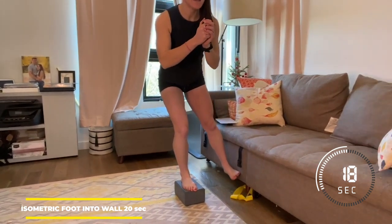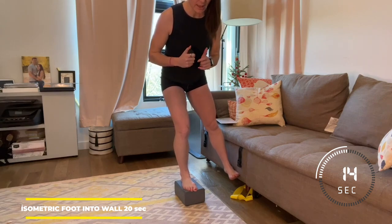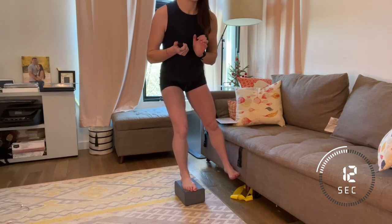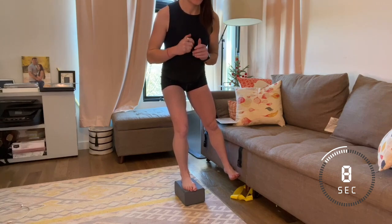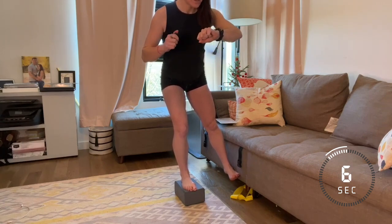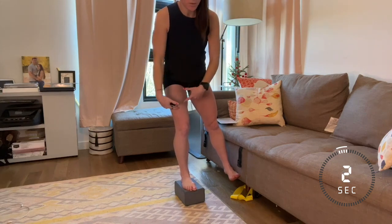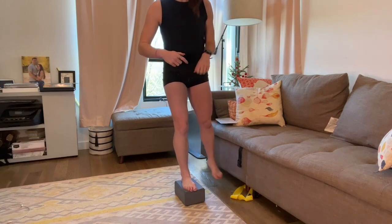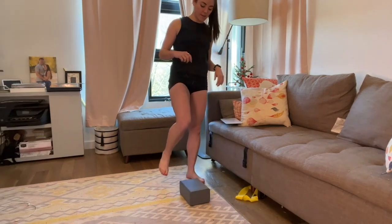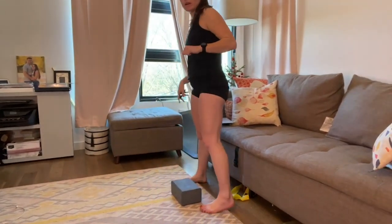So staying in that slightly squatted position and pressing our opposite left leg into a couch or a wall or something. Good, good. All right, 6 seconds. So make sure you're sinking those hips backward. We don't want that knee to travel forward of your toes. Good.